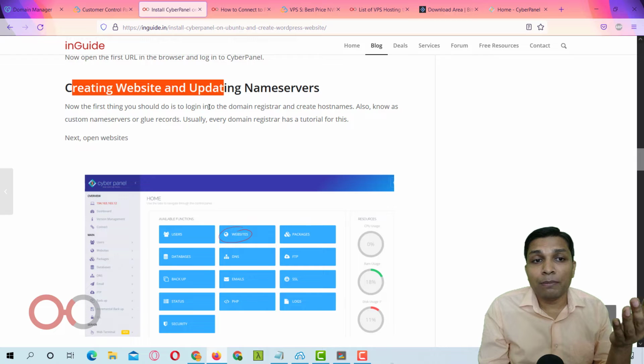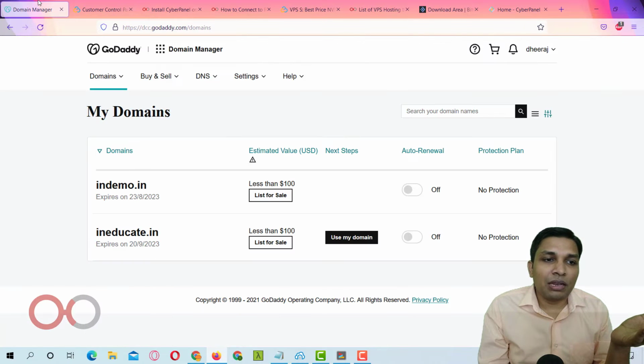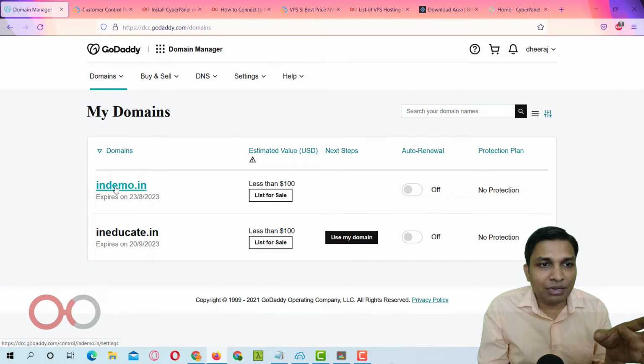First of all, you have to go to your domain registrar and create host names. In GoDaddy it is called host names, other domain registrars call it name servers, and some of them call it glue records. Anyway, I'll go to my domain in demo.in.